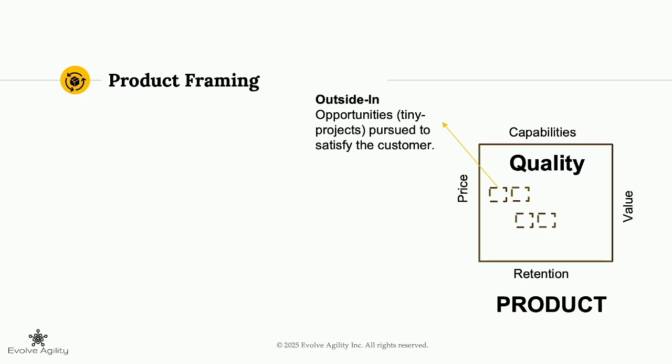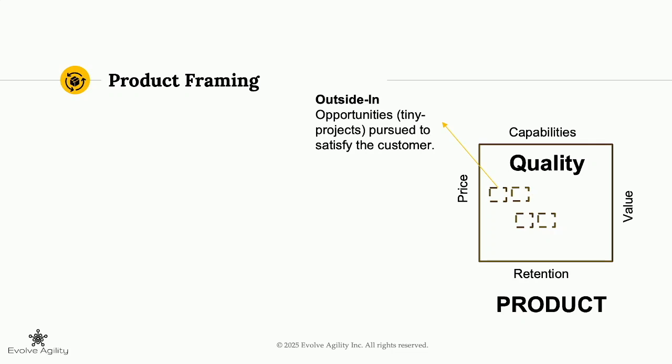Here, what I care for is the quality of the product. Quality being, does it give me satisfaction when I use this product for the price that I paid to acquire that particular product? When we adopt the product frame, the project frame needs to get smaller and smaller. And I'll thank PMI for giving a definition for a project as a temporary endeavor, not a permanent endeavor. So my ask when you adopt a product frame is to make the project as temporary as you can. One-week projects. That's about the right size of projects to accept.